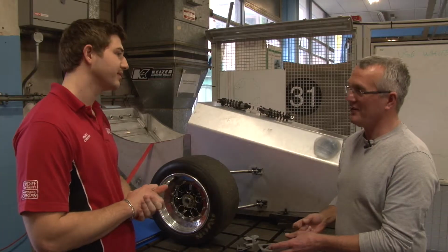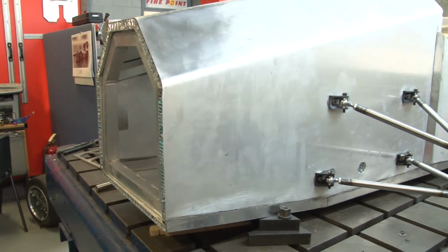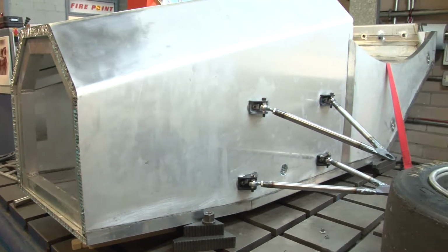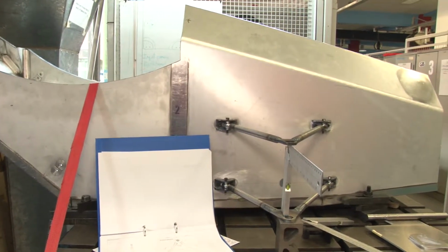There were a lot of good features in last year's car. I mean, you're going to carry over things like the lightweight nose cone and that crash structure? Absolutely. So the nose cone is going to be the same this year. There are a few rule changes which we have to match up with. We have to make modifications to the car. But basically we're sticking with a very similar formula and making tweaks to it so that we can keep improving on previous years.